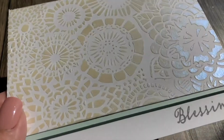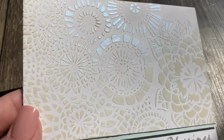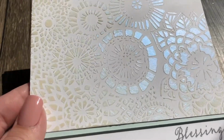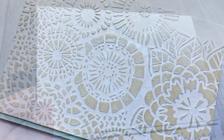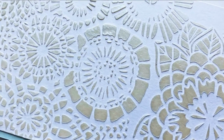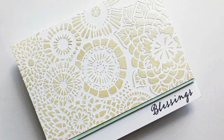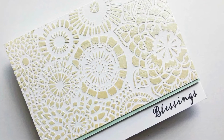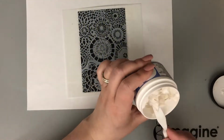Now, you don't only have the option of using the blue iridescent. There are tons of colors over on the Imagine website. So maybe you want a blue shift, or maybe a pink shift in your project. You can totally do that too. Just go over there and look at all the colors. So I finished this card off really simply, added a little bit of a blessing sentiment. I wanted the main focus to be on that stenciling.